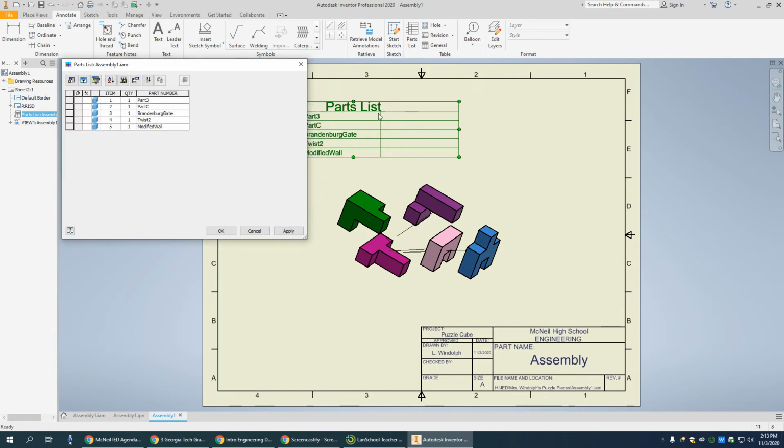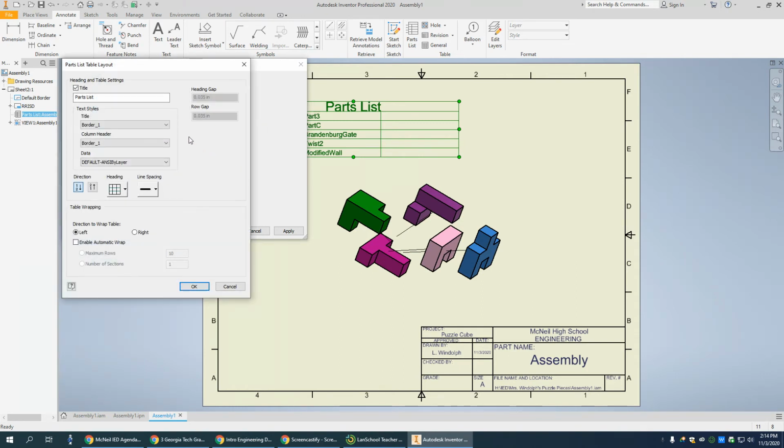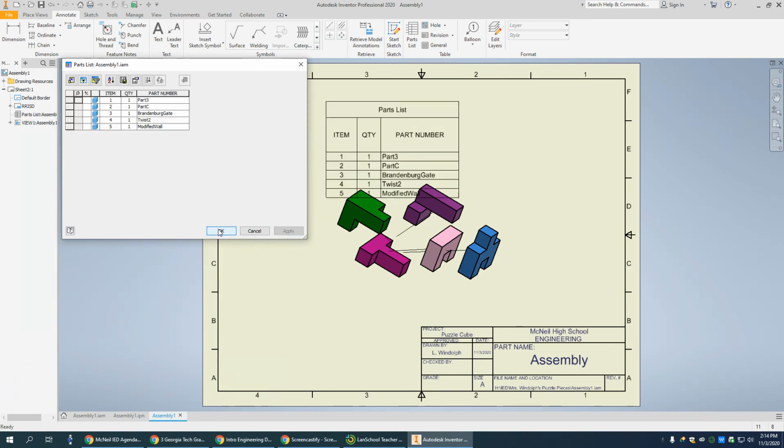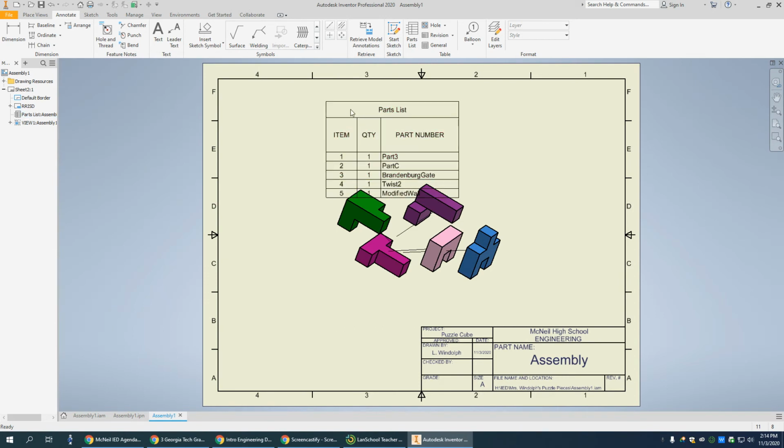The other thing I want to do is make those headings show up. So I'm going to click on this button over here, fourth from the right, and it's called Table Layout. It gives me this bad style data every time, but don't worry about that. Just click through it, and where it says heading, click this one with the green stripe at the top, and then click OK. And then apply and OK. And you can see that my parts list changed. I've now got headings, and that empty column disappeared.